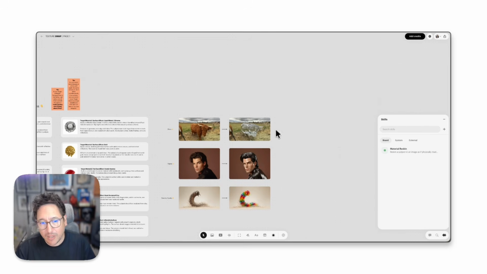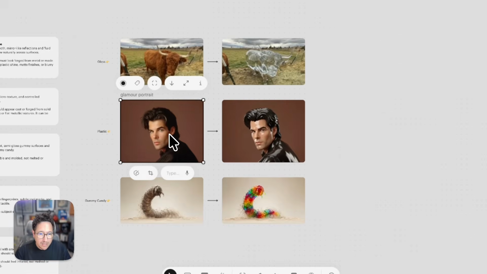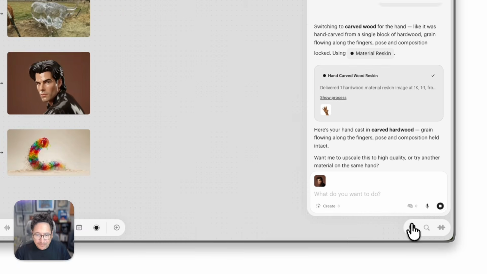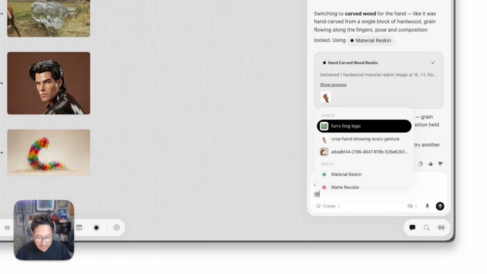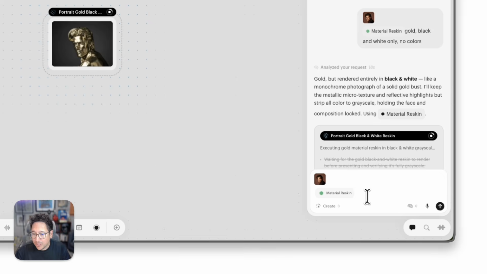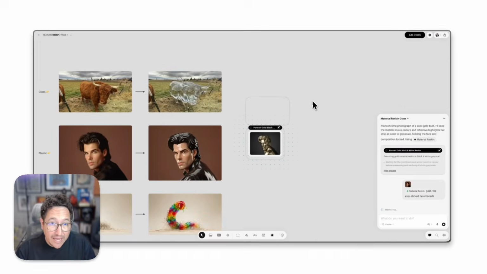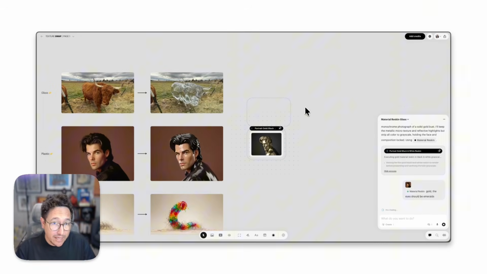I could select my target image, and then I could bring up the skill again by saying at, and then material reskin. I could say gold. The eyes should be emeralds. A little extra information, a little extra prompt there to customize the way that this skill is run.